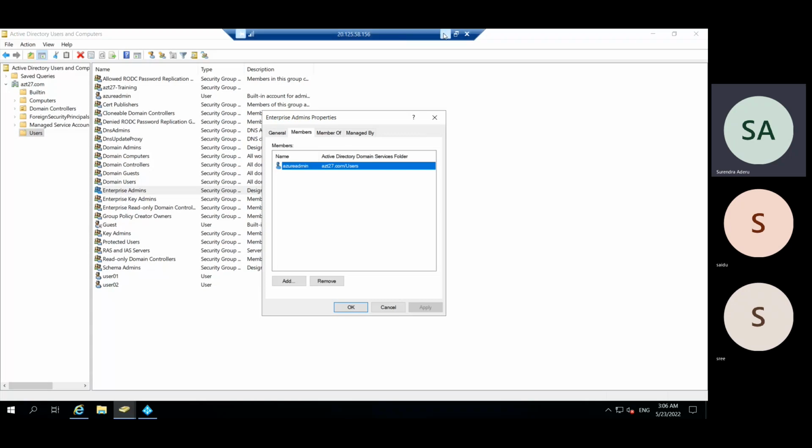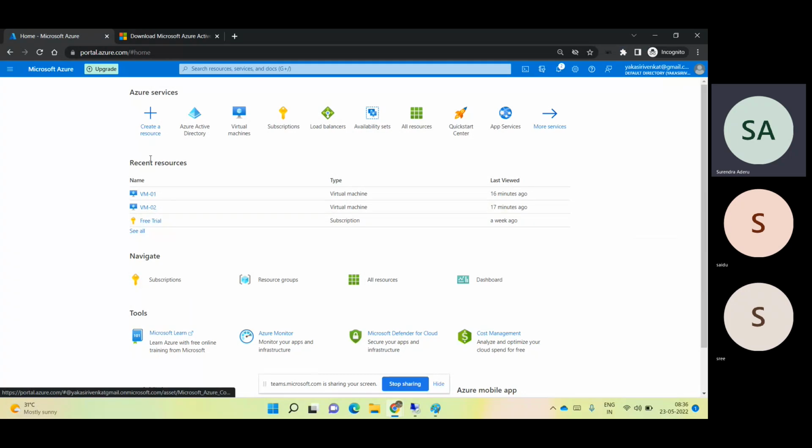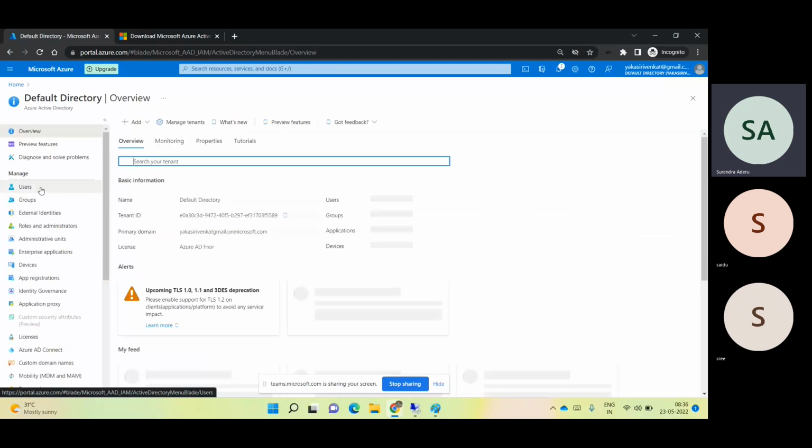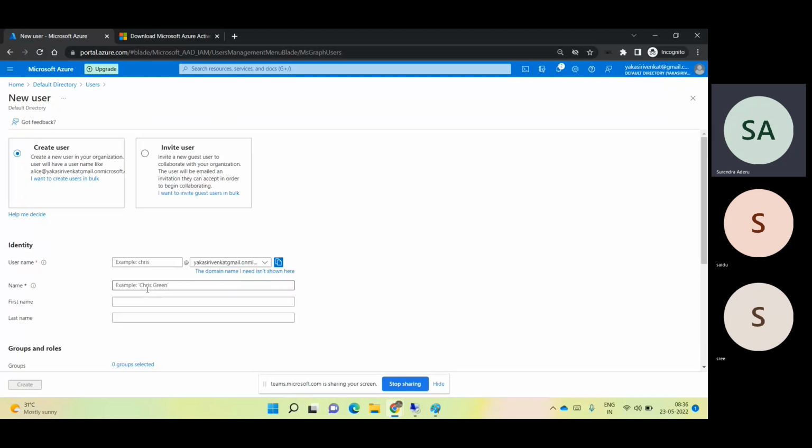Now I need to create one account here in the default directory of Azure AD with global admin privileges. So I'll create a user. Here I could say AZT27. Are you seeing the default domain here, akasirivenkat@gmail.onmicrosoft.com?